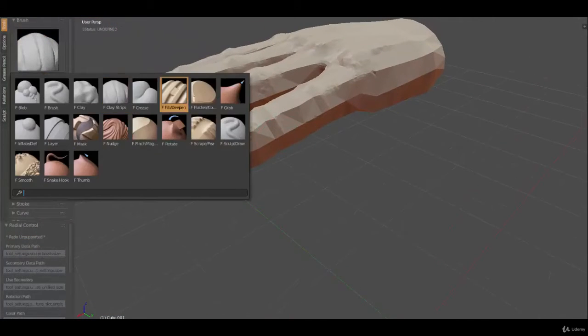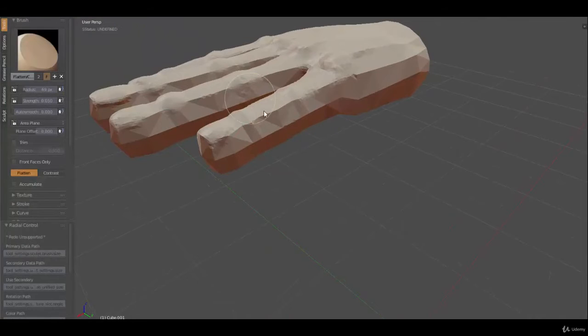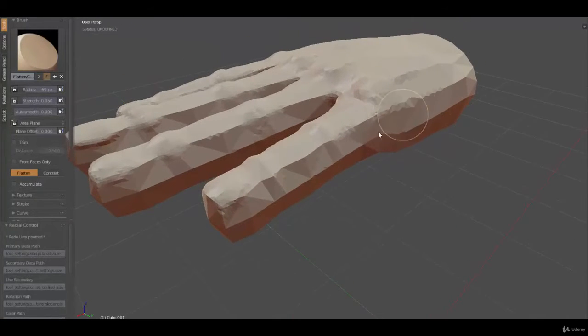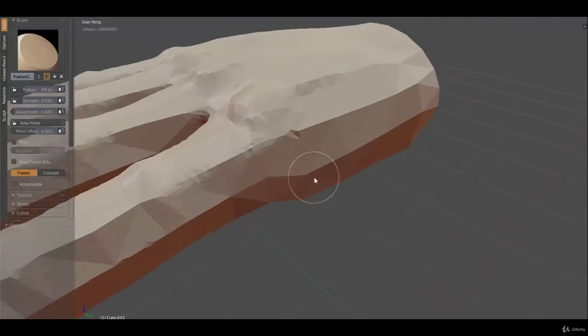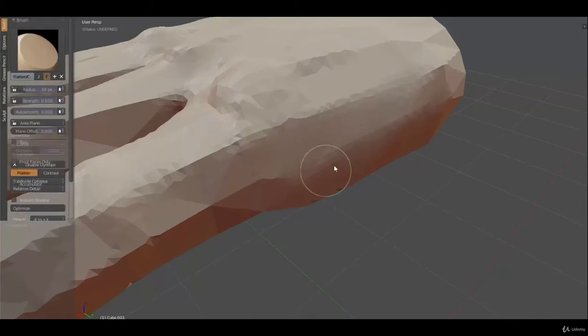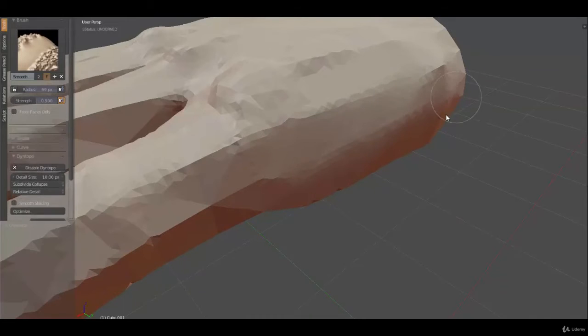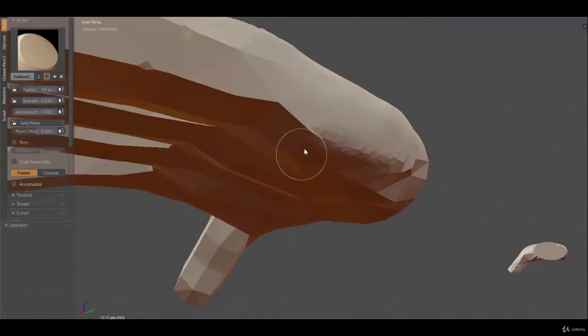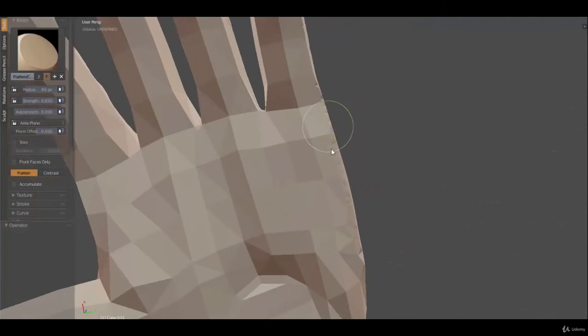Let's go get the polish brush again, or flatten. There used to be a flatten and polish, but now it's just flatten. I'm zoomed out too much. Just come in, zoom in a little bit, and then just come and smooth that out. It's not so blocky. Some of that blockiness. And we need to do it all the way down here.